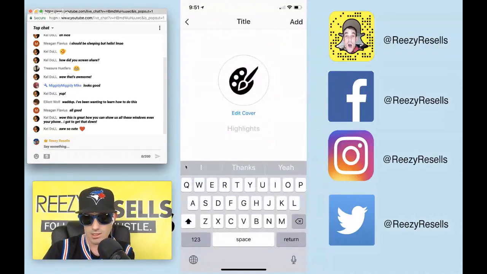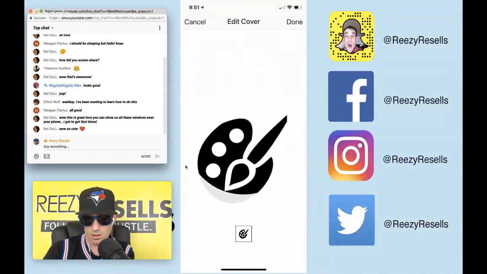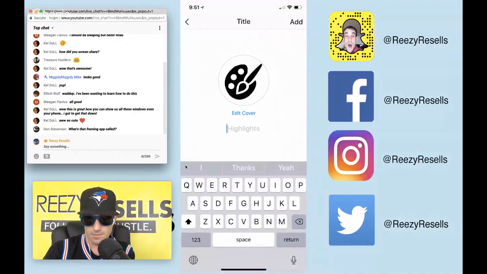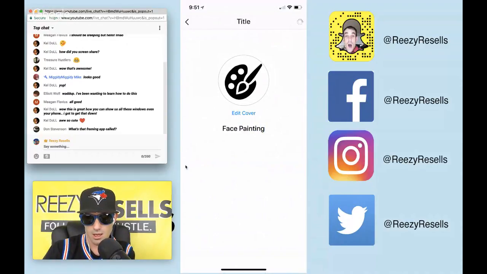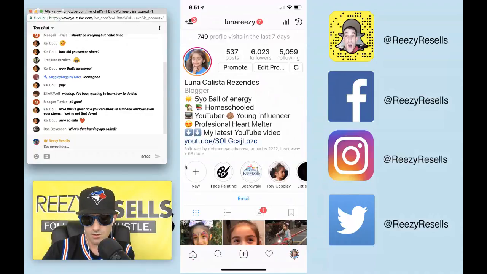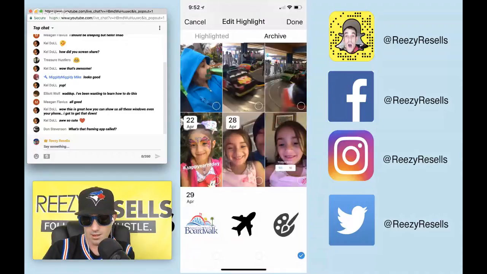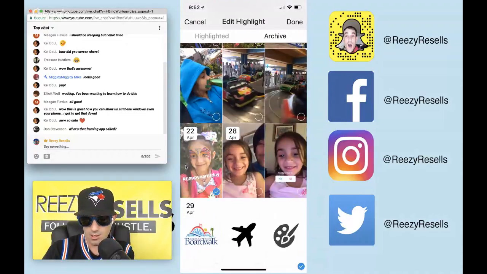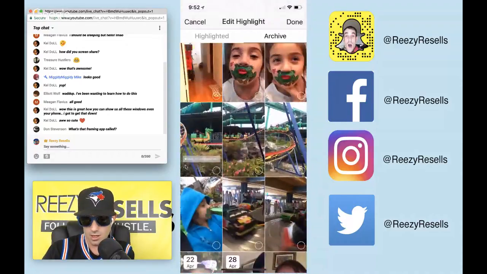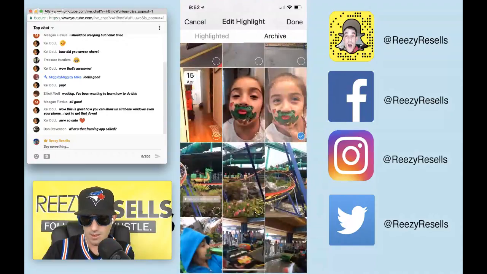with this. We're going to zoom it in a little bit. And we're going to call it face painting. And then we're going to go add all the stuff to it. So we're going to click add, edit, highlight, go to the archive, and we're going to add this one of Luna. We're going to add this one.